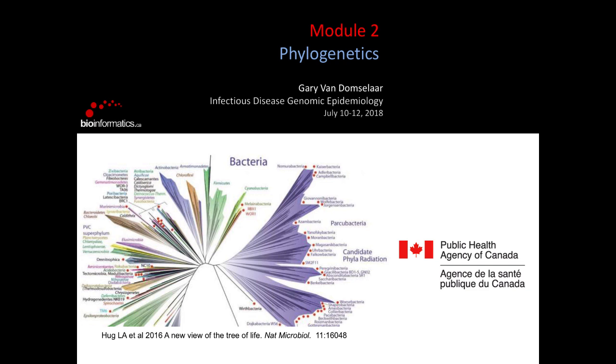The other one is called the full deletion model, which is do not consider any deletions. Any gaps are just excluded. And that's what we use here in maximum likelihood. And that by far and away is the approach that is used to generate nearly all phylogenetic trees. Okay, good question.